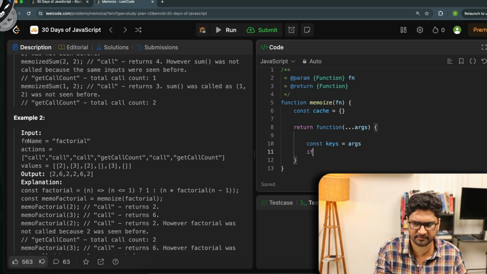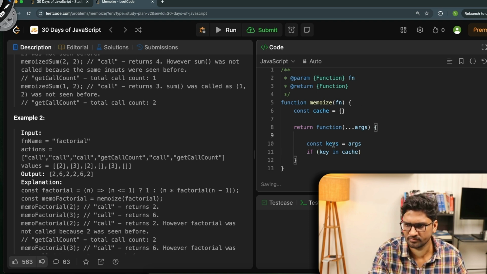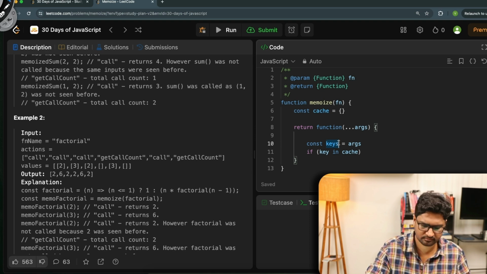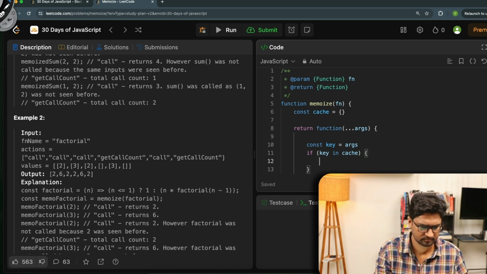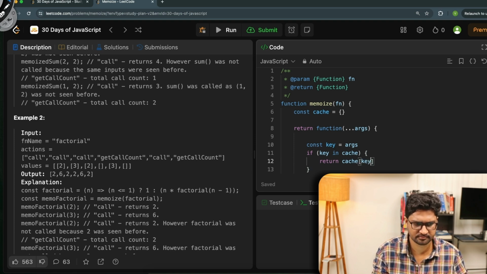Then I write if key in cache, return cache key.